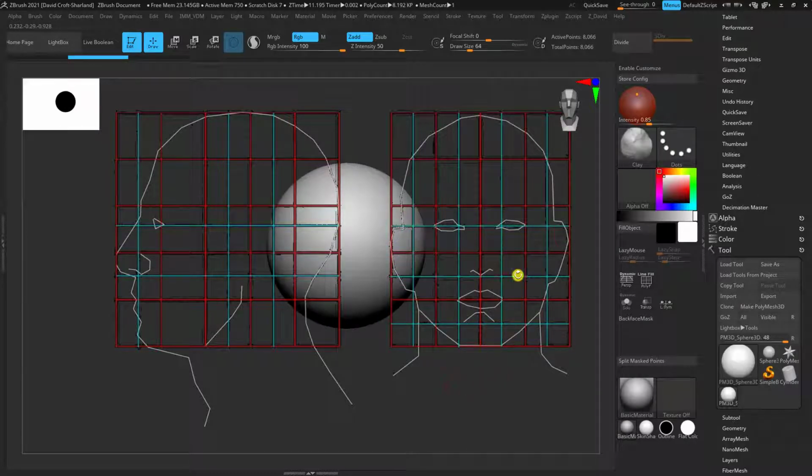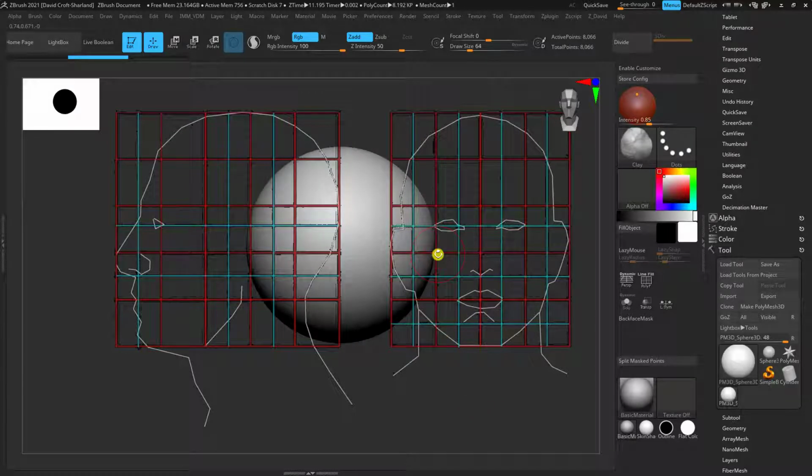So now what we're going to use this for is basically a base to start the overall shape of our head, because the head's going to be one of the most important things that build the rest of the body. So all the body proportions are based off the head. If you've got the latest versions of ZBrush, you'll see that there's an orientation indicator, which is really useful. So this just means that it's the front of the face that we'll be making. If you don't have that, I'd suggest putting a little dot just to show where the front of the face is. Also, you can just pretty much guess it.